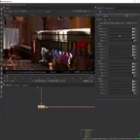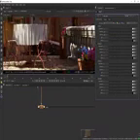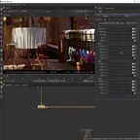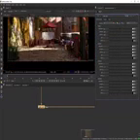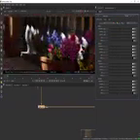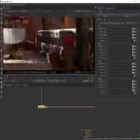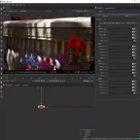I need to be a little bit careful, so I'm just going to drop the saturation a touch. We're pushing this a little bit too much, I think. It should be nice and subtle.